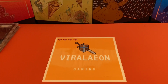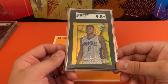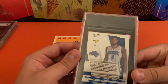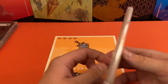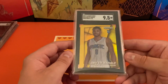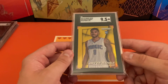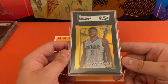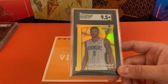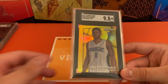So speaking of Iowa guys, next up we've got a Devin Marble Gold Prism rookie. So this is going to be first off the line as well. This is number 1 out of 10. So he was a 4-year player at Iowa. His father also played at Iowa, second generation Iowa guy. I don't think he has any cards in a Hawkeye uniform though, so I thought this was a really cool card to pick up and grade. Didn't cost me a whole lot either. I think it was like a $15 or $16 card as well.